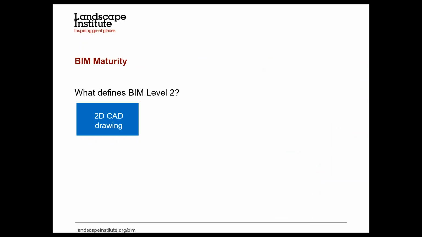So first, let's have a look at what we're saying defines level 2 BIM. Well, fundamentally, it's got to be 2D CAD. It's got to be digital. I'll talk about managed 3D. If the 3D helps answer the questions that the client is asking and helps to deliver a better project, then 3D is relevant. If the question is, I've got to put some trees in this area here and I've got 1 meter roof space, the 3D element is quite critical.